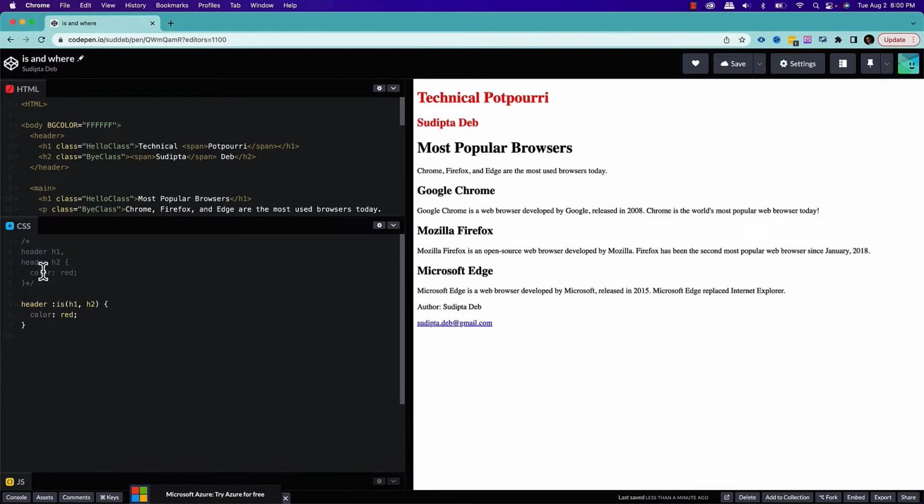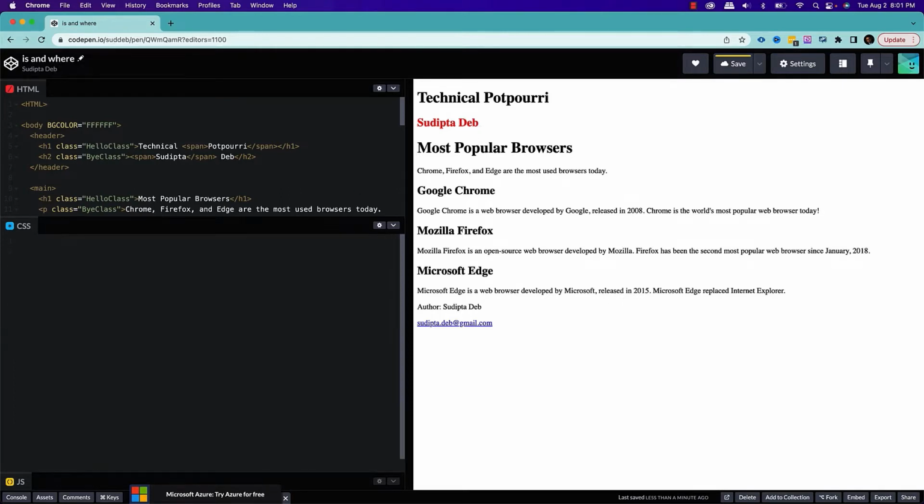What I'm trying to figure out from this statement is, okay, header is a duplicate, header is a repetitive thing. So keep header outside, and inside this h1 and h2, I'll put that under this :is function. So this is a much easier way to write the code because it's much easier to understand. And also, if you make a small mistake here, your second statement, your h2, is still valid. The color change to red is still happening. So this is one of the biggest advantages of writing code using the :is pseudo-class.